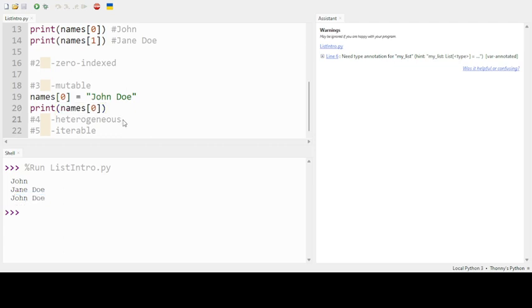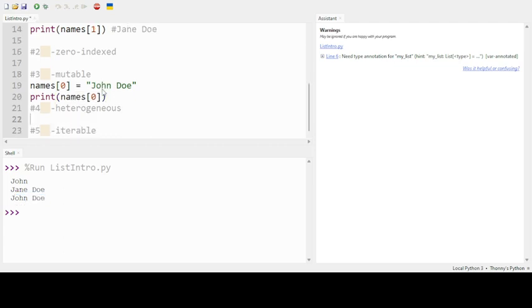Now, the next characteristic, which is even interesting, is the heterogeneous characteristic of the elements. This basically means that an element, or all the elements in a given list, might assume different data types.